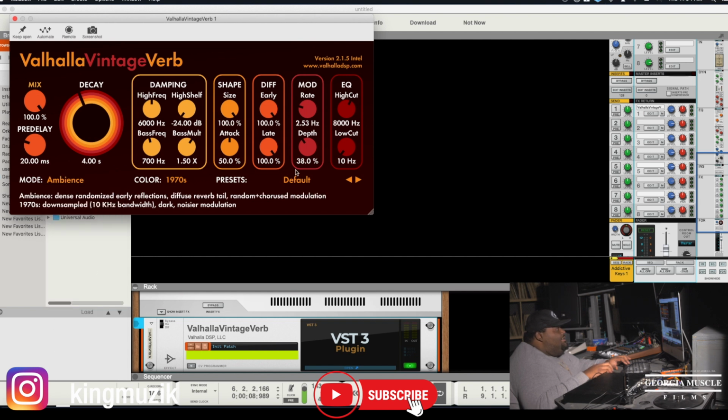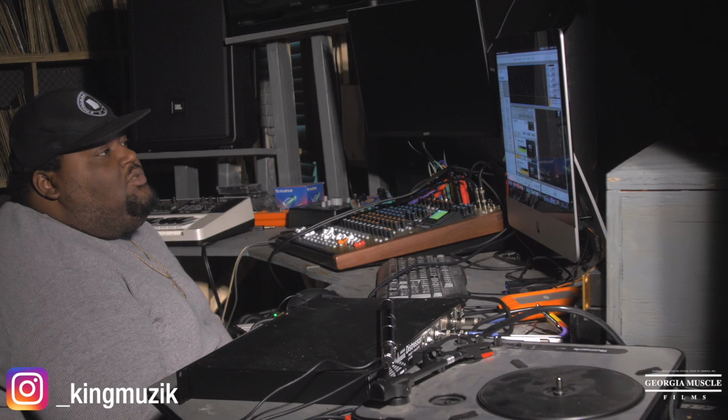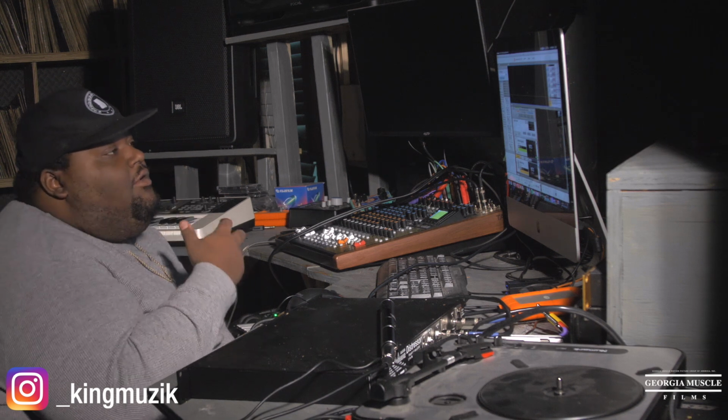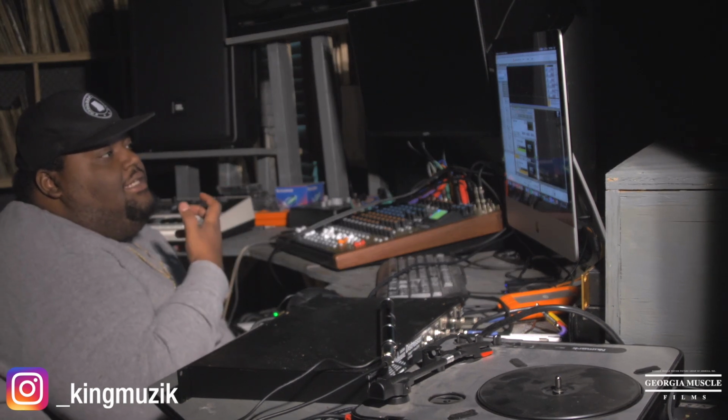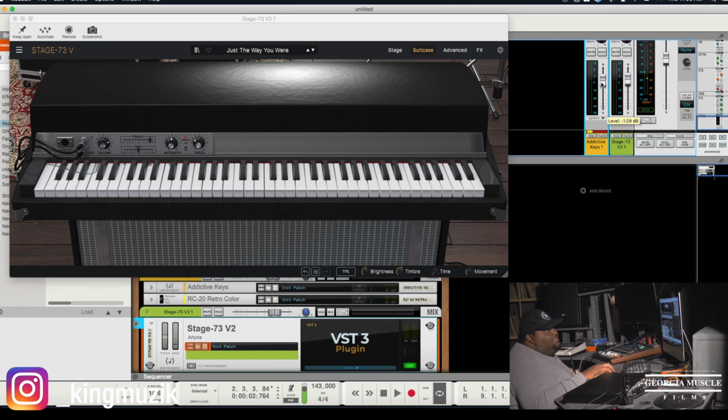Just adds ambience and space to whatever you do. So with the RC20, you're just playing around with various effects to give you that color that you want. The piano is going to add some lushness to the track, and I'm going to dial down a little bit of the volume.